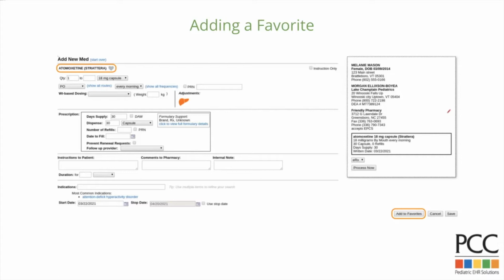As you are starting to prescribe from your favorites list that you already built, let's say you pick something from the list, this window opens up. If it's already listed in your favorites, that heart will be blue. That text-based button will be grayed out, so you won't be able to click on that to add it to your favorites again. But you could also create a couple of favorites right here. If you know you prescribe Soltera a lot, you could do the 18s and the other strengths and add those to your favorites right from this window.